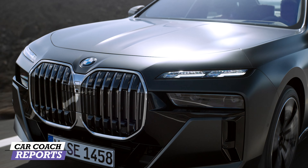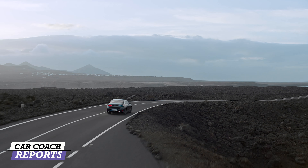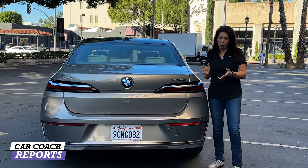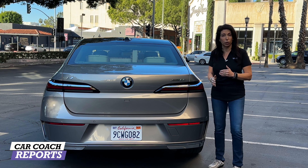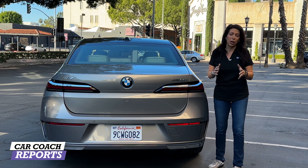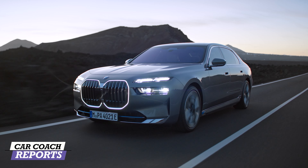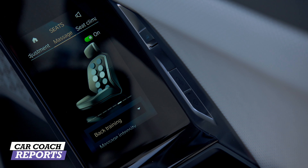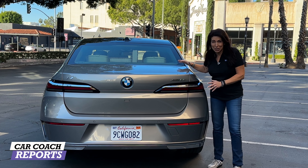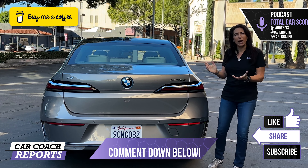This actually is an impressive vehicle for what you're getting for your money — it has better value than a lot of competitors. BMW wants to get electric vehicles out there, but they're not giving up on gasoline powered vehicles: they offer that in the 760i, and a plug-in hybrid is coming. They're also working on hydrogen technology. I'm rarely impressed with a vehicle both inside and out, and everything about this — especially as an electric car — blows me away. Every single thing you would want, your family would want, no matter what seat — it's a great seat.